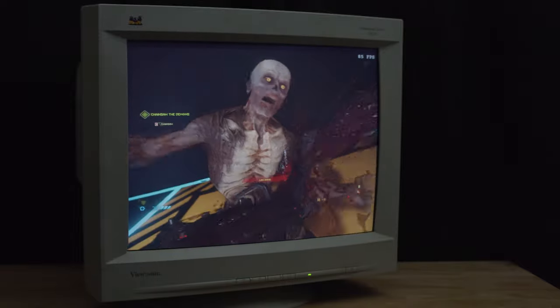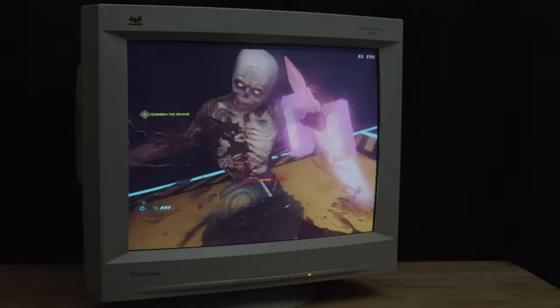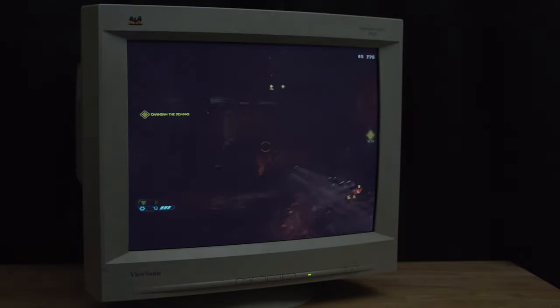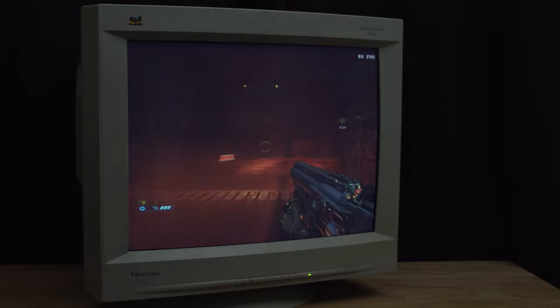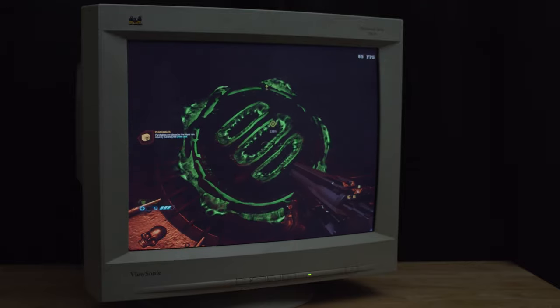I think maybe that's why I like it, because Doom's just such a good classic shooter, high-paced kind of game that I think really works well on these types of setups with the high refresh rate and the different kind of scaling that the monitor can do. So now you can go ahead and check it out for yourself and see if it's good or not.